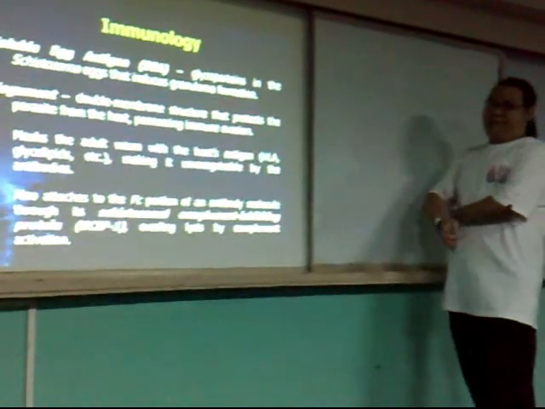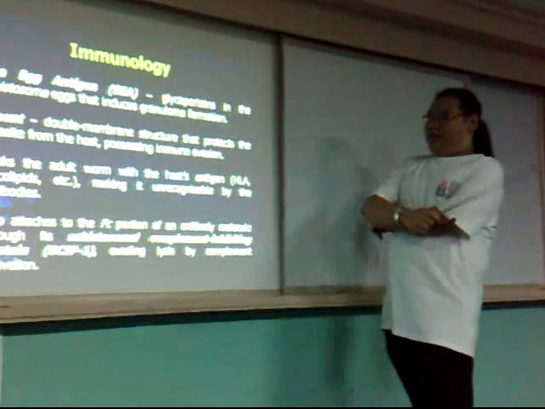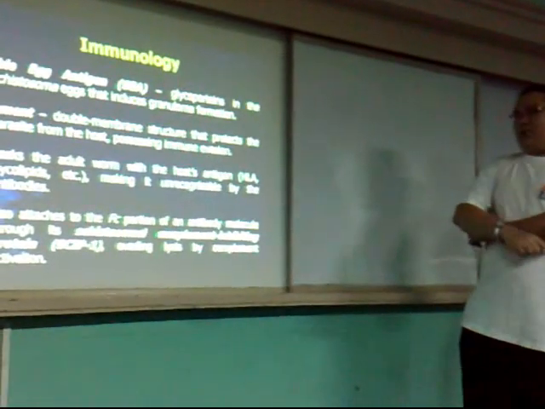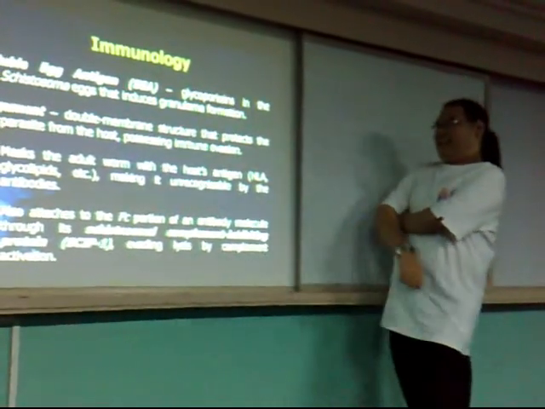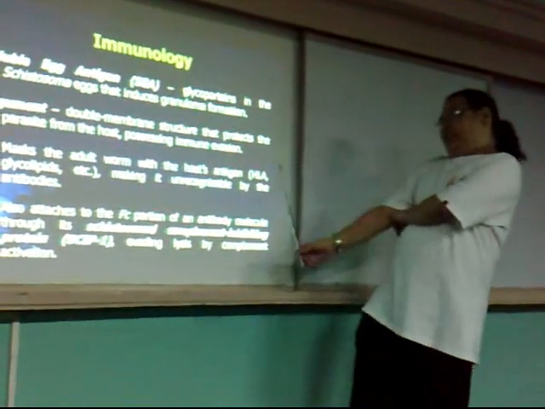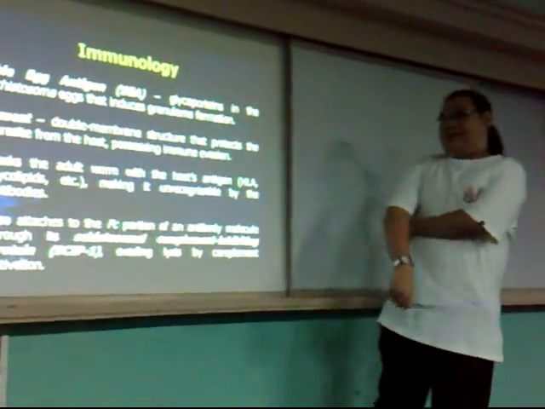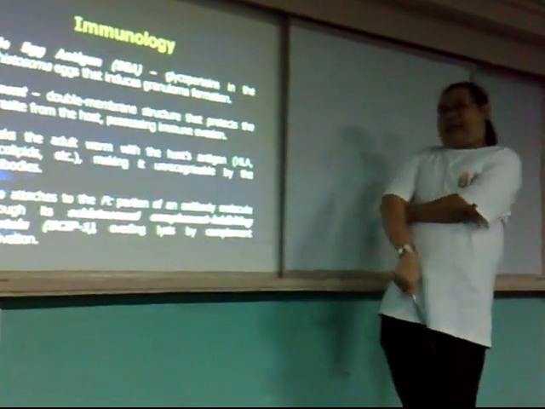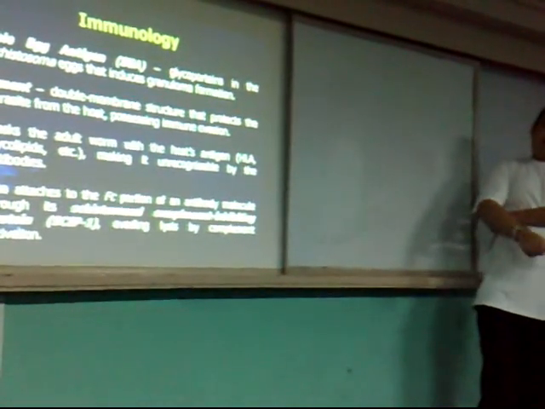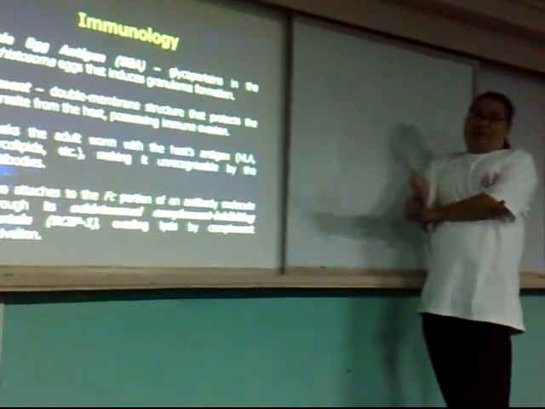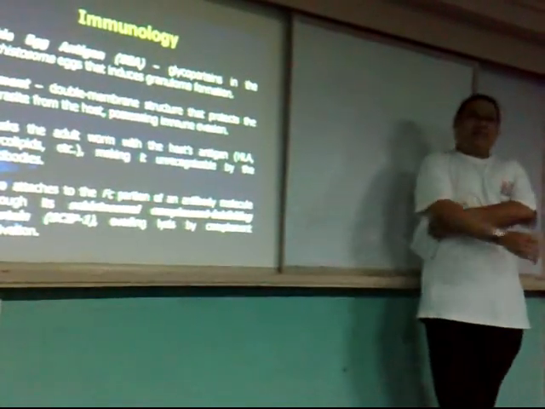escape the protective effect of your immune system through its tegument. It's actually a double membrane structure that protects your parasite from the host. How can it protect? It will mask your adult worm with host antigens, like lipids and HLA. These are actually our self-antigens, making it unrecognizable to an antibody. Let's say, for example, I am an antibody. Whatever foreign thing I see, I will kill immediately. What if that foreign thing is suddenly masked with one of my friends? Obviously, I will not kill it, making the host susceptible to disease.